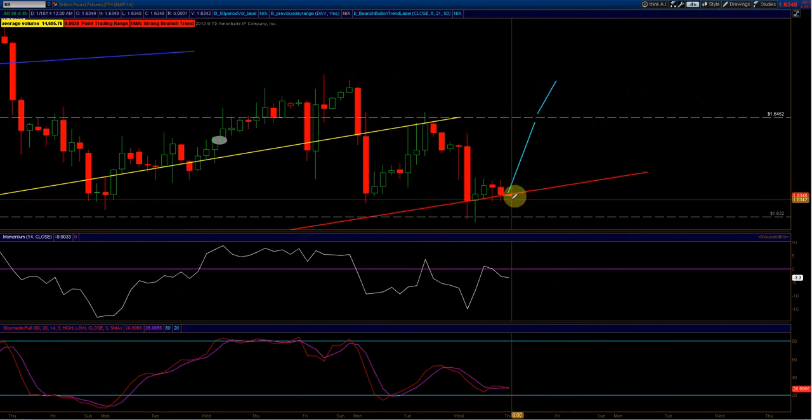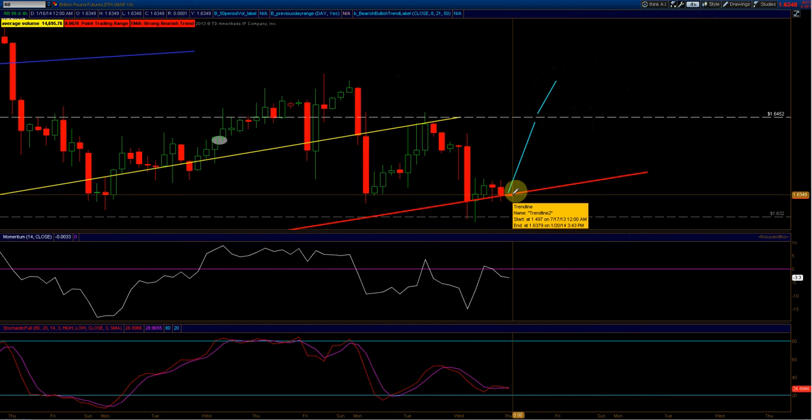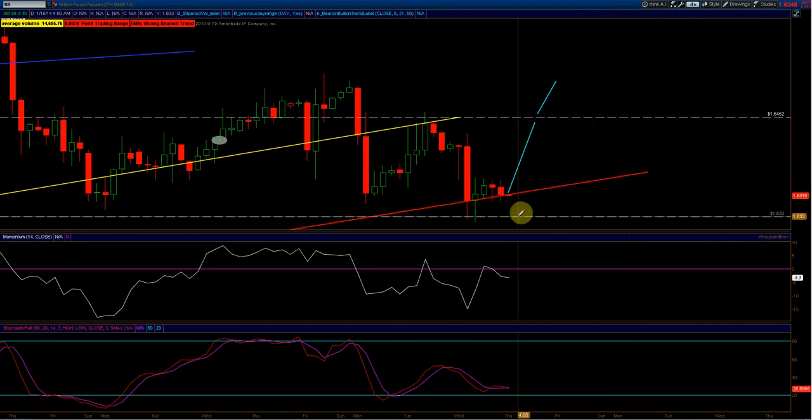Now, if we break, and in the 4-hour chart, a candle actually just developed on my chart here, and you can see we're just below that red trend line. If it looks like it's going to continue down, then I would wait until we get to this line of support at 1632 here, and then see how the instrument is going to act once it gets to this point.